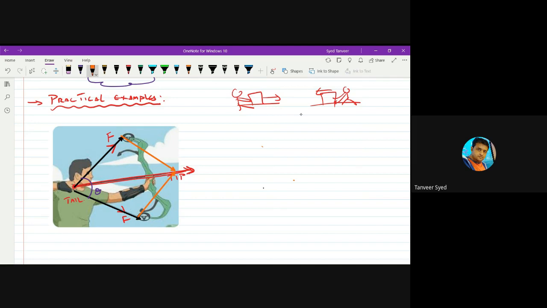This is your parallelogram. If you give the same names as we have given there, then this is your point O, this is A, this is B, this is C, this is your vector P, this is your vector Q in our derivation, making angle theta with each other. Then the resultant of these two vectors is given by the diagonal of the parallelogram, which is this R. That's why the arrow follows this path.